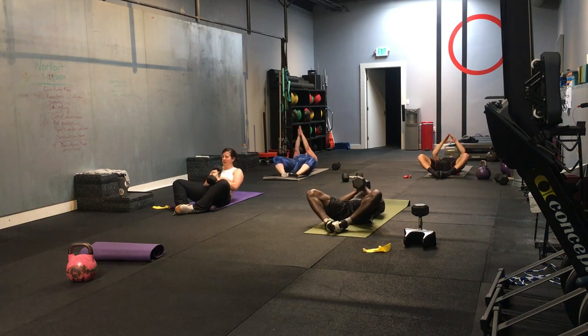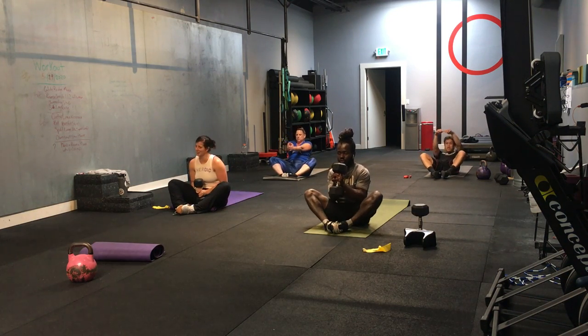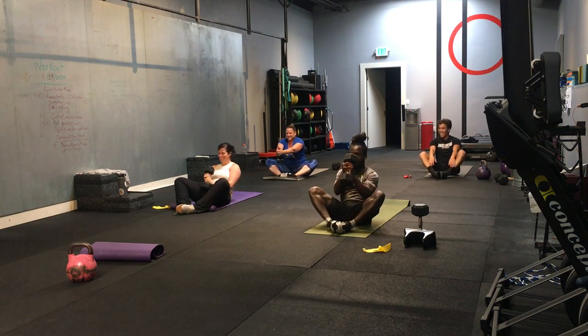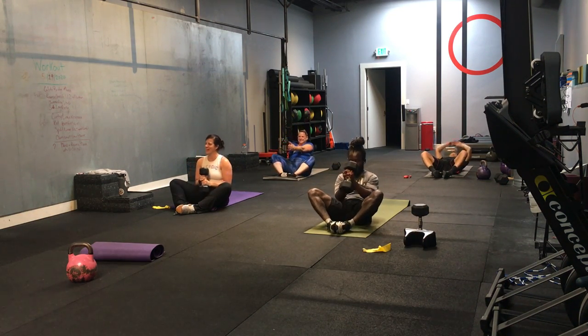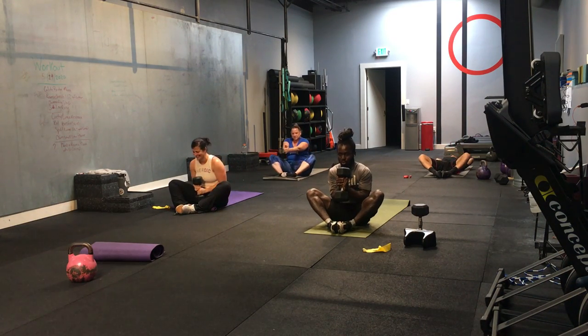This is a dangerous one. Make sure you're really comfortable with your sit-up. Don't get too relaxed. You know what? Just keep it tight. Keep it tight. Core knee. Halfway.